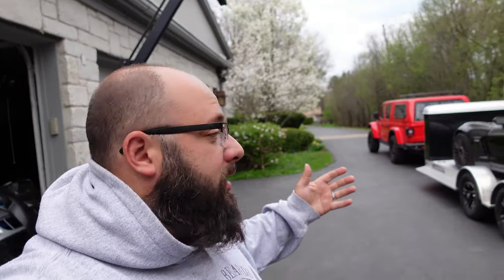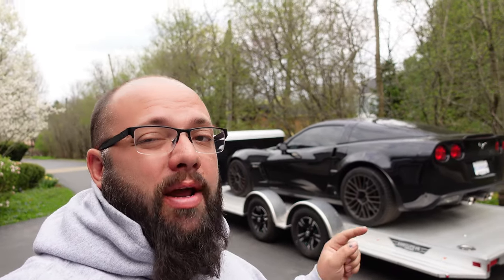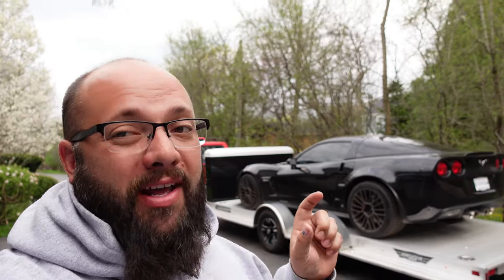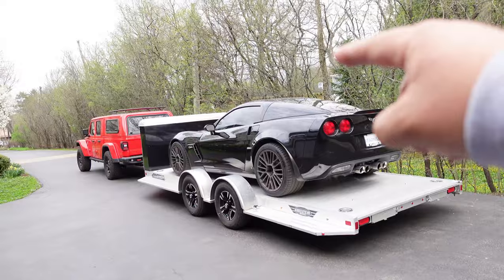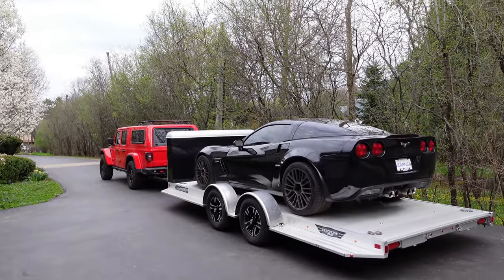It is another day — the camera died and then I got busy. But as you can see the Corvette is on the trailer. The ramps are long and good but they're a little bit too short because the Corvette overhangs just a tad too much, so I did order some two-foot extension ramps to help load it. I love how the Corvette on the trailer is still lower than the Jeep Gladiator — about three to four inches lower at stock height.